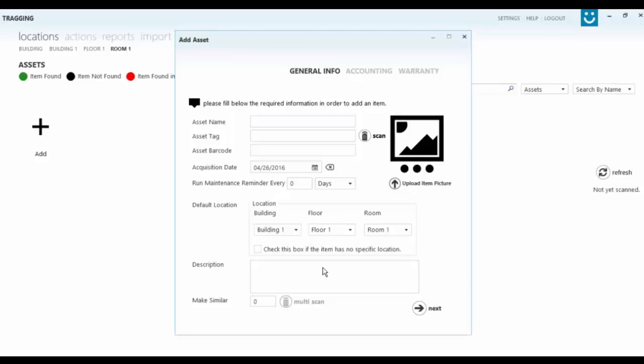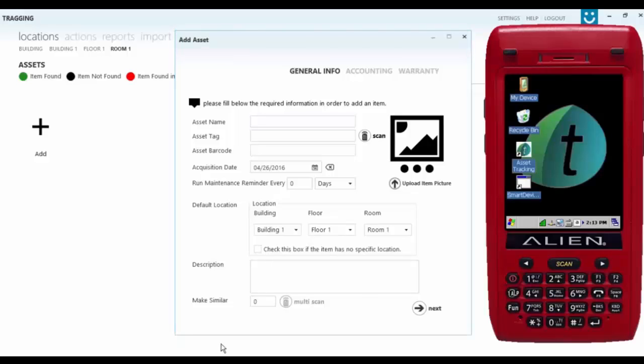In order to showcase a real demo, I will use my pocket controller so you can see the handheld reader's interface over my laptop screen. What I will do next is to assign a tag code to my asset by scanning an RFID tag using the handheld reader. I will log in and open the asset tracking application on the handheld.